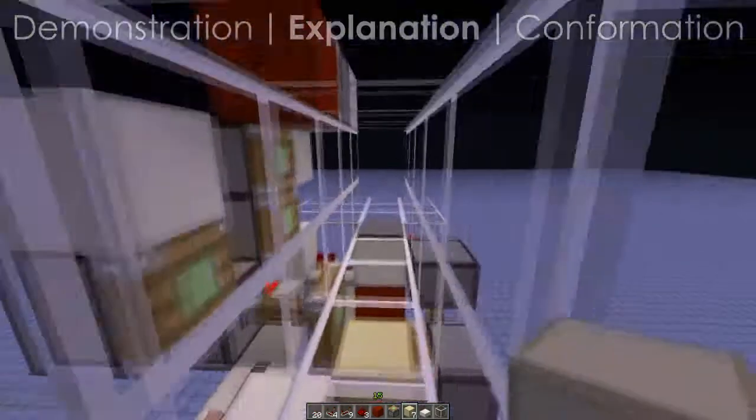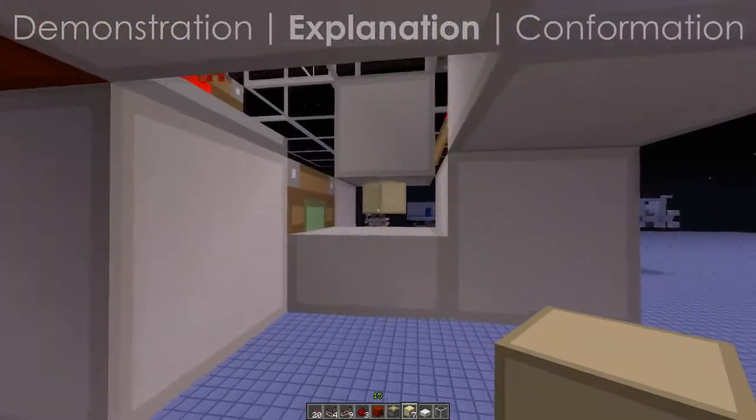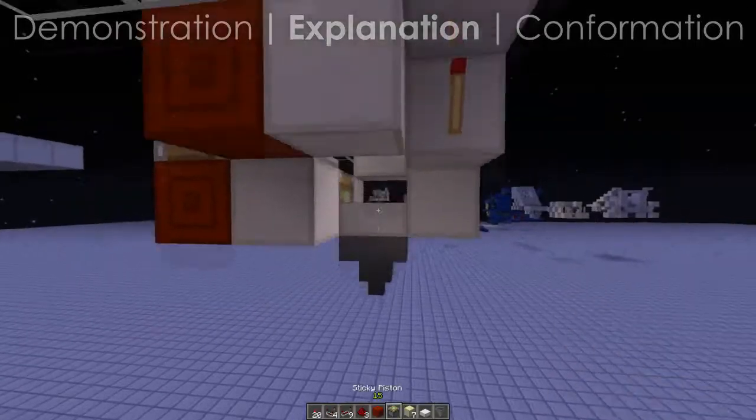So that's how this design works. It's very compact, half the size, and it also includes a block breaker in here, if I could say that correctly. And if you wanted to, all you'd have to do is place a hopper, double P, hopper underneath here, and you'll get sand collecting in here.